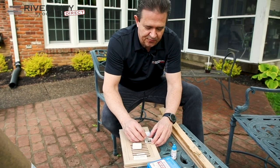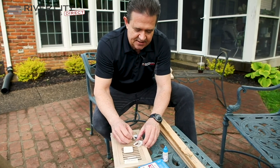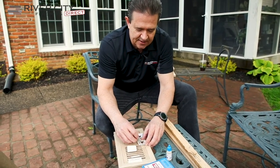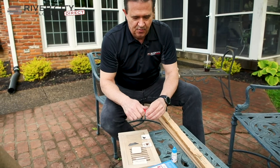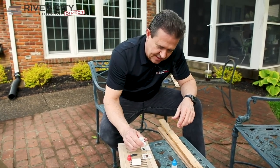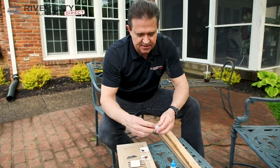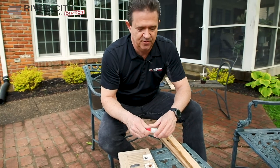I don't know how they tested species before they came out with this test — I guess they had to take a lot of pieces out of the floor and look at it. One guy told me he could smell the difference in the hardwood. Another guy said he could actually taste the difference. I'm not going to go out and taste hardwood floors.